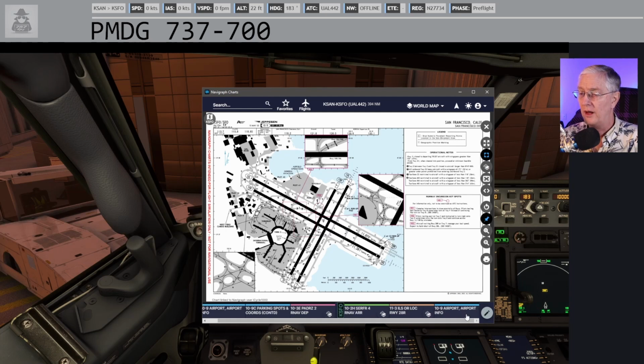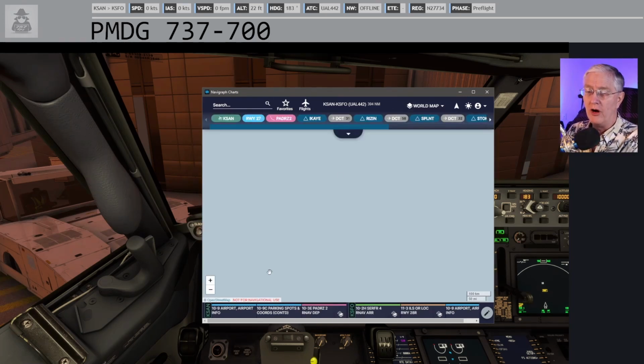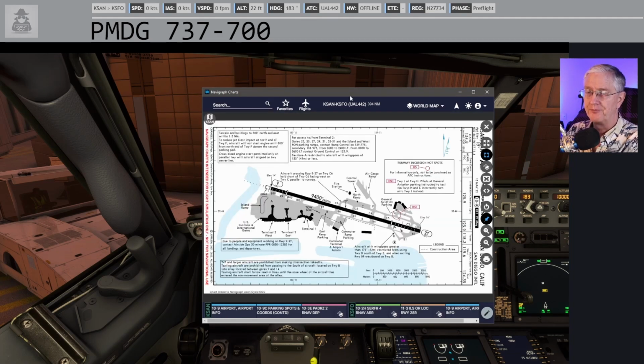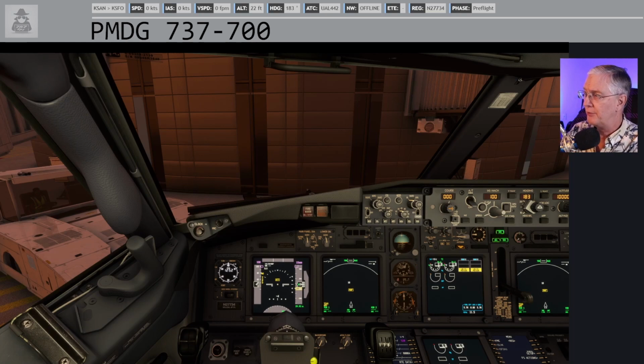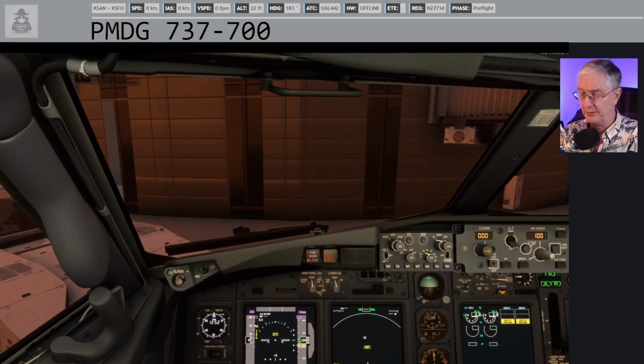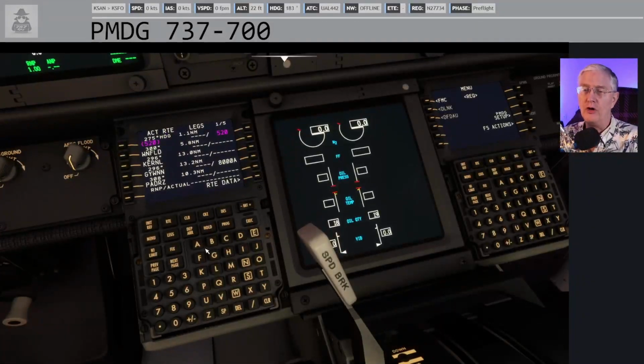And I also know the layout of the airport, and I know that we're going to actually park over here. So knowing where you are and knowing your airfield, I think is something that really helps you out, especially as you're trying to learn a complex airplane like this one. Okay, all of this is looking good.